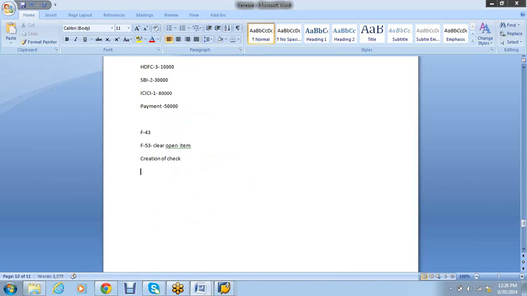Now this is your manual. Let's say in your APP, that is your F110 process, same as F-43, to clear the open item, I'll use F110. Here again, two steps are there.